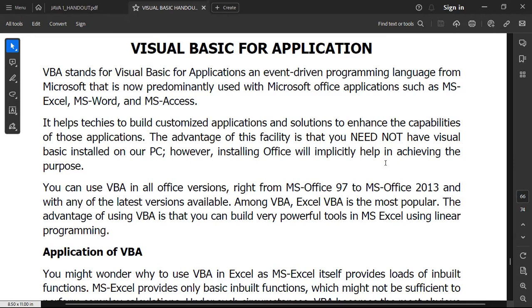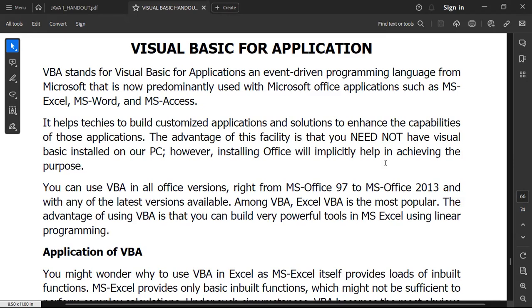Now, one advantage of VBA, Visual Basic for Application, is that you do not need Visual Basic installed on your PC. However, installing Office would implicitly help in achieving that purpose.